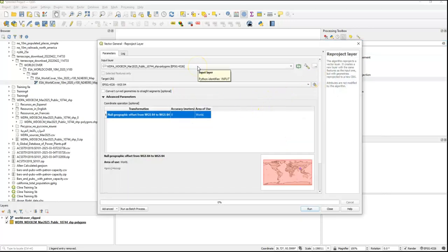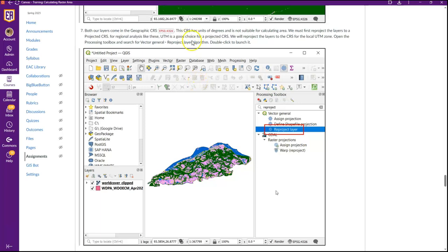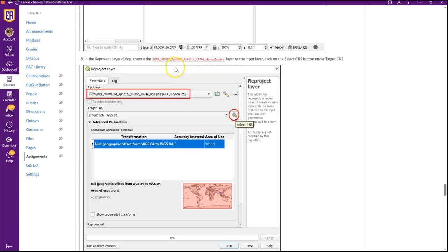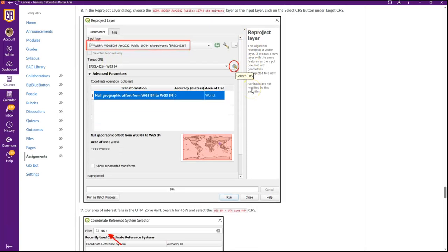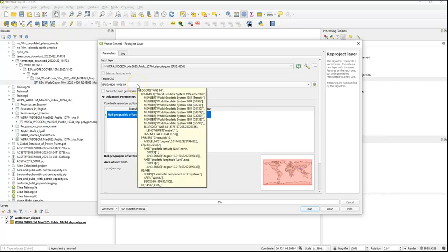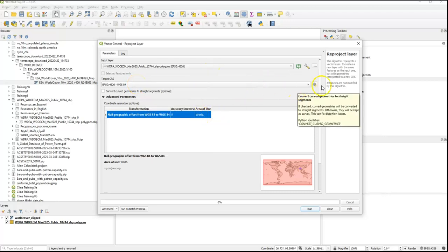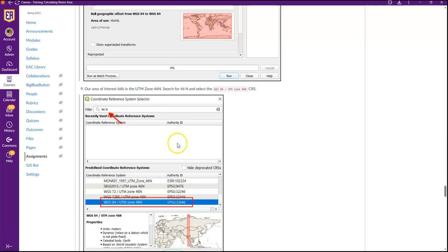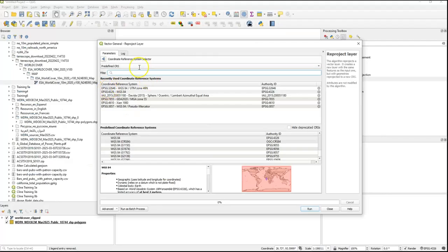And so what is the layer that we're going to look for? Well, the instructions say that we really want to reproject it by searching for something called, where's it at? 46N. Okay. So we're going to make sure we're on the right thing here. What we're going to do is click on Select CRS, which is this thing over here. And up here, we needed to put in 46N.